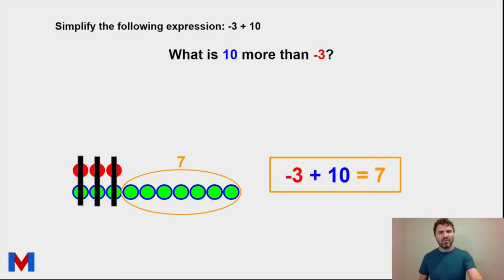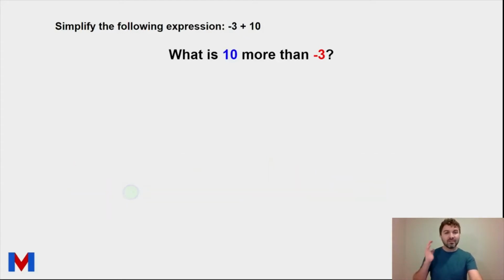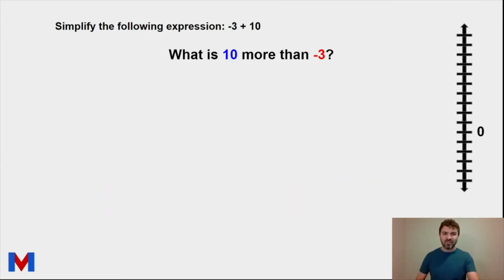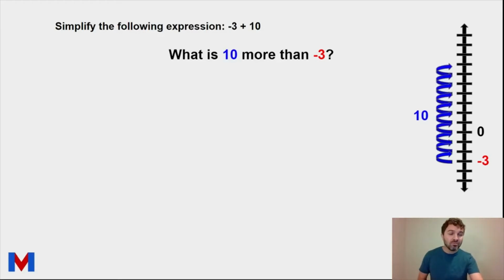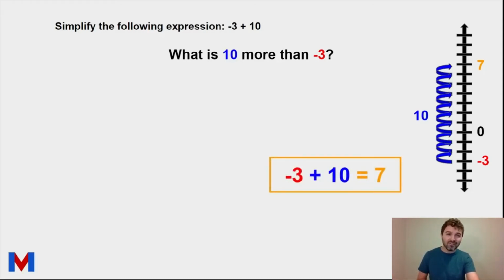Let's go one more method. Okay. Let's look at a number line. All right, we've been working with number lines in our lives for quite some time. So, start off with -3. And we're going 10 more than that. So we're going to go 1, 2, we're going in the positive direction. And we're keeping it all the way up till we get to 10 more, which leaves us at 7. Yeah? -3 plus 10 is 7.